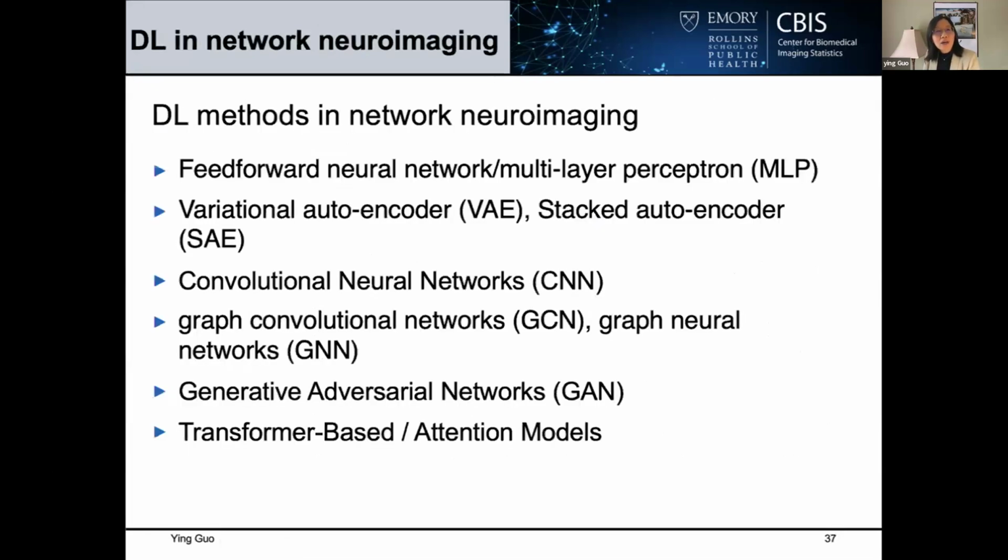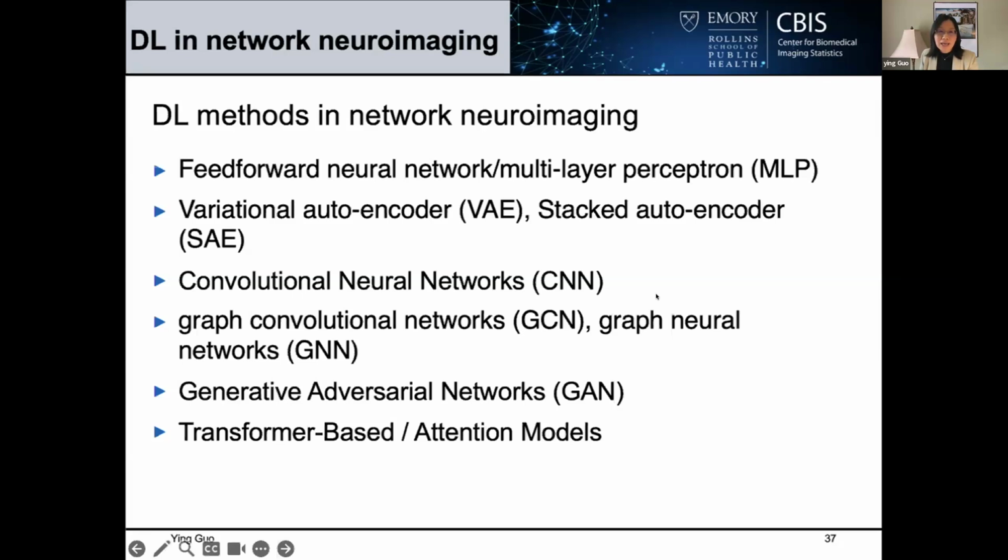So we did some review of deep learning methods in brain network analysis, and here are some methods that commonly pop up in these areas. Basically, the feed-forward neural network or multi-layer perceptron, MLP, are the early methods used in this area, along with autoencoder methods. Often they take a vector type of input. They vectorize the brain network data to go through the next deep learning step. However, when you do that, you remove the structure information in the network.